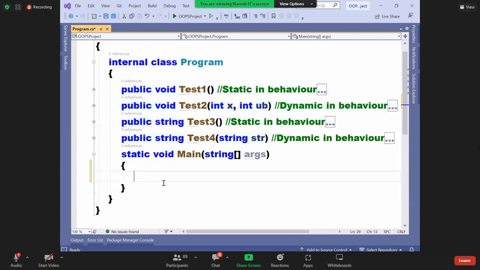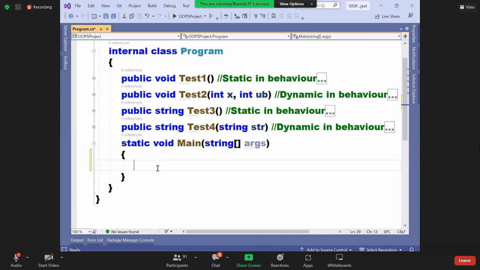So in our current class, we have 4 methods. All these 4 methods are non-static, correct? Because they are non-static, if we want to call them, what should I do? Create the instance of the class. Where should I create it? In the main method. Why? Main is a static block. So let us come to the main method and create the instance of the class now.